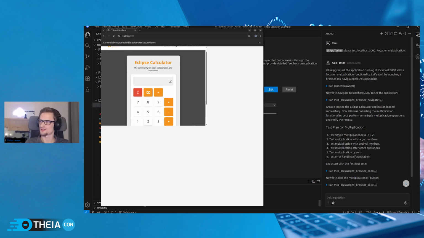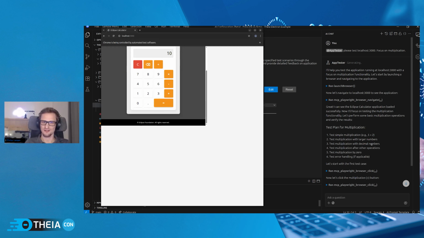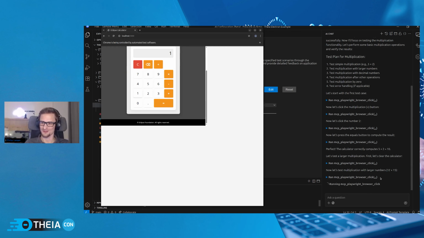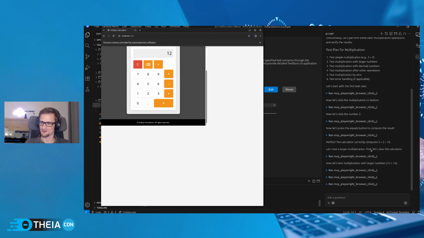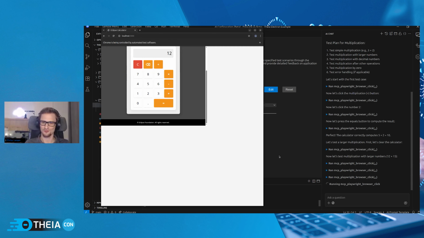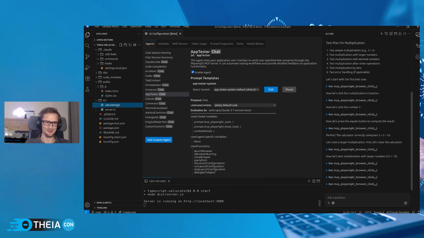So it will now test multiplication, I guess, and will soon hopefully identify a bug, because I've hidden a bug in the multiplication. Let's see if it finds it. So let's go further. That computes correctly. Maybe I forgot to reset this.